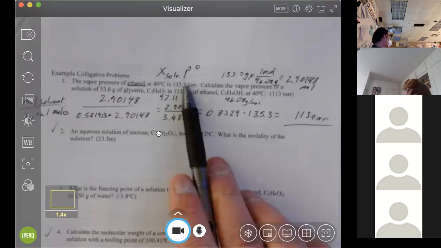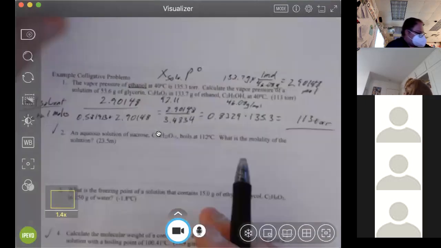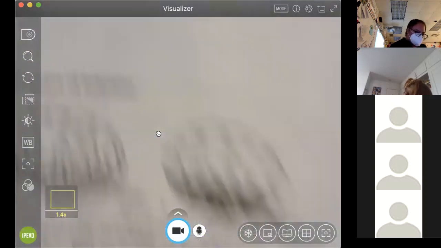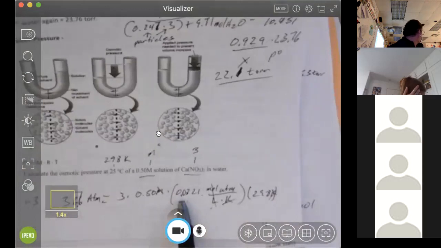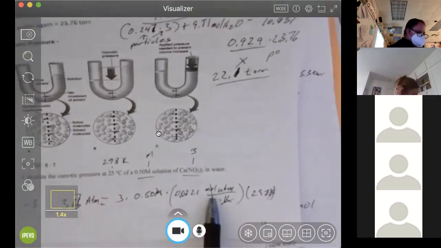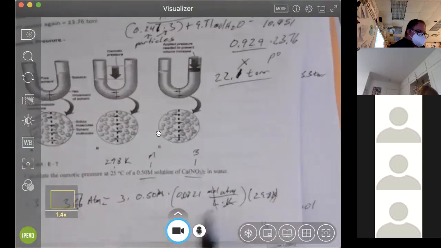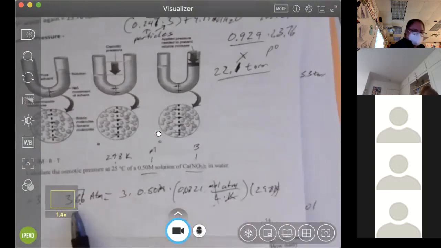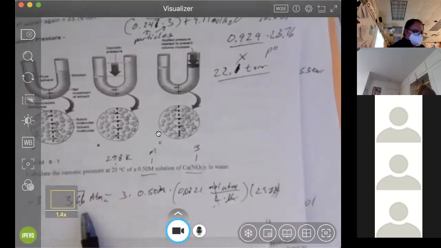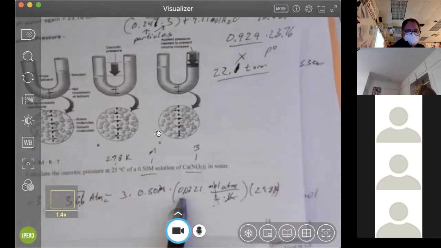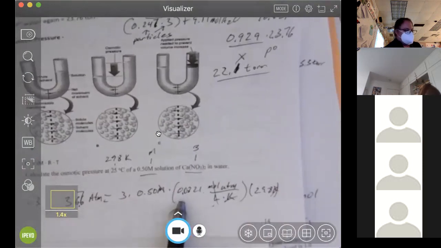They gave you the torr here. They could have given you atmospheres here. Oh yeah, that's one thing I wanted to talk about yesterday. You guys let me go through it. I typed in 0.821 on this, so instead of being 367, it should be 36.7. You might want to make sure that you change that if you go in and look at that later. Whenever I did this, I typed it in as 0.8 instead of 0.08, and you guys let me.